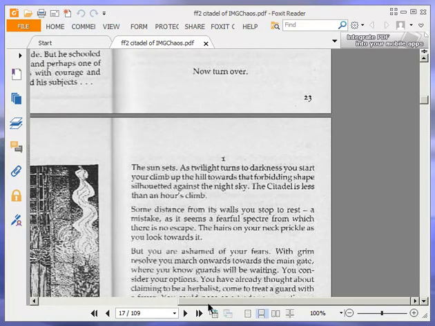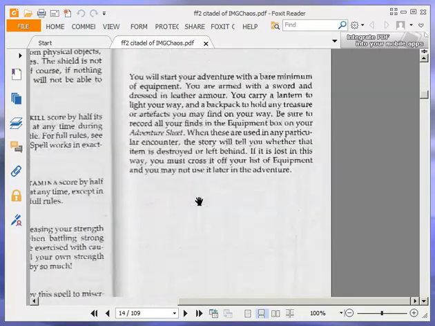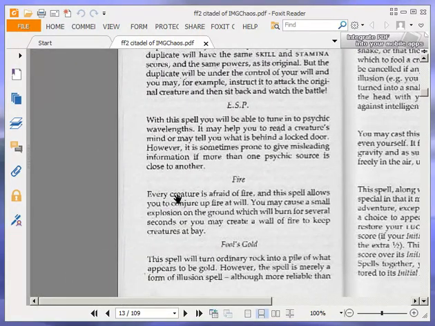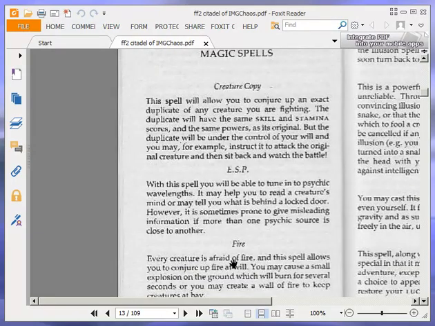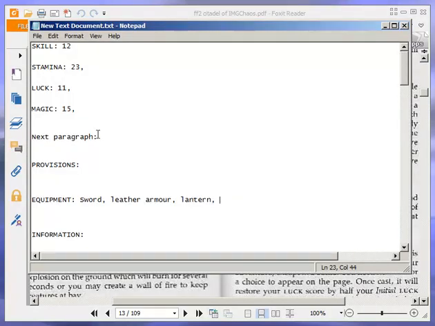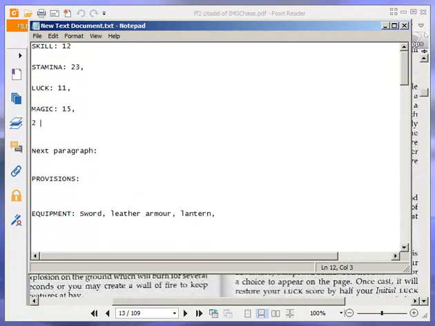Right. I just realised I haven't actually chosen my magic spells. Right, so let's choose spells. Now the spells I'm going to choose are... I'm going to choose 2 Levitations. So that's going to be 2 Levitations. I'm going to choose an ESP, Extrasensory Perception. I'm going to choose 2 Weaknesses.